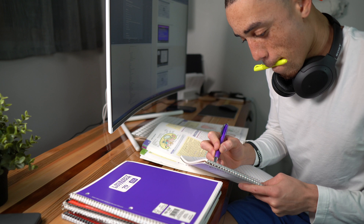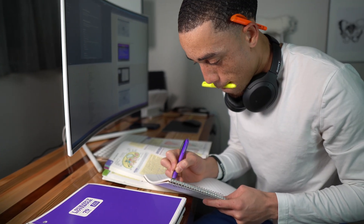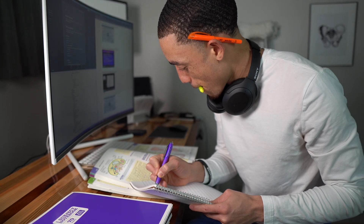Arguably the hottest topic for students, especially pre-med and medical students, is study strategies. Like how are you studying with so much material that you have to cover? It has to be some combination of reading a textbook and taking at least five notebooks worth of notes, and then repeating for the next class. Well, that may work for some, but I know for me personally I don't even remember the last time I've touched a notebook.